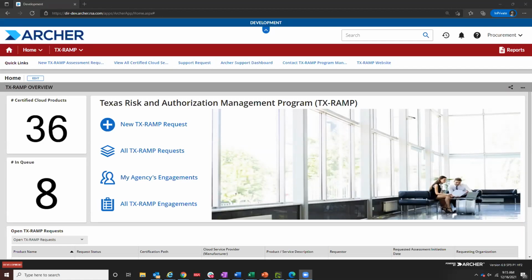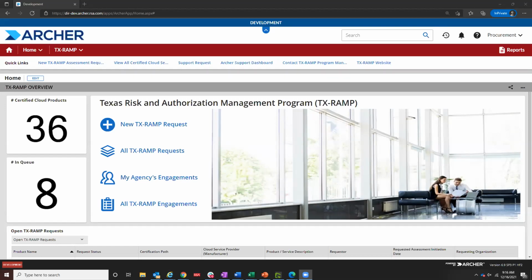Perfect. Hi, everyone. As Matt mentioned, my name is Rayne. I am a senior consultant that is primarily responsible for the implementation and operation of the SPECTRIM portal. So I've been working hand in hand to develop a StateRAMP assessment and StateRAMP request form that will enable the agencies to have a quick line to DIR to request these contracts as they're coming due, and also to provide the most user-friendly approach to vendors.